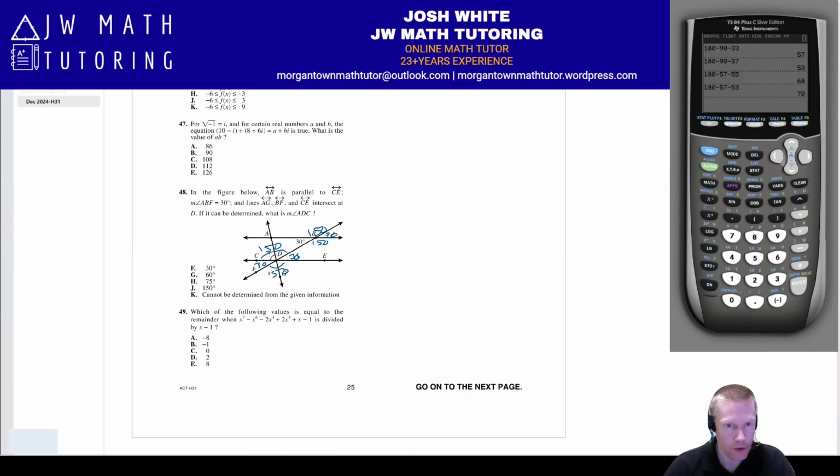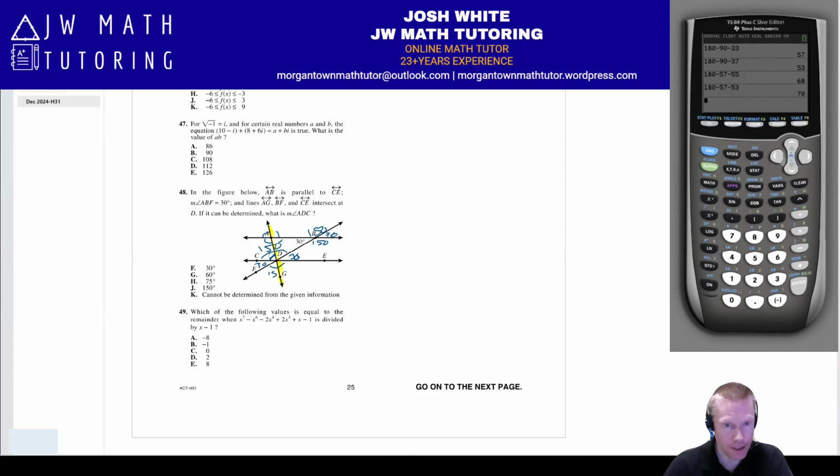The problem is, in order to figure out ADC, we have to know something about at least one of the angles where line AG, this line right here, the transversal, intersects the 2 parallel lines. In other words, we have to know either this angle, or this angle, or this angle, or this angle, or something else at the other intersection point. And the point is we don't. So ADC, that angle right here that they're asking for, could be anything greater than 0.